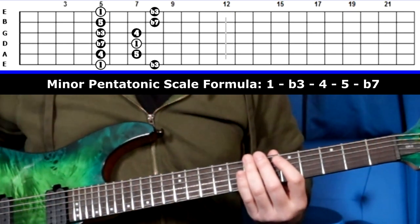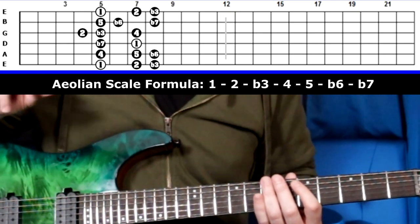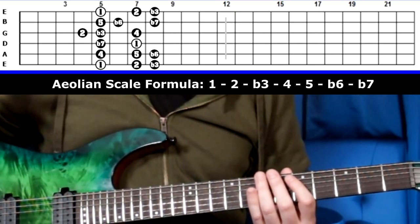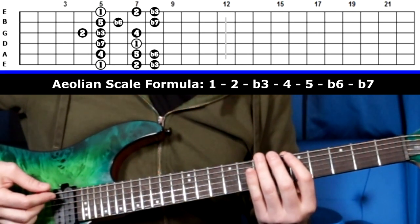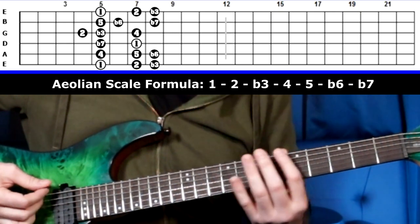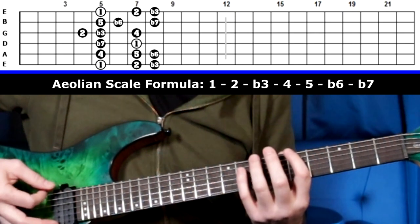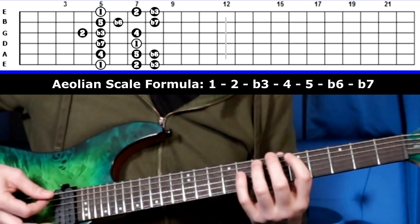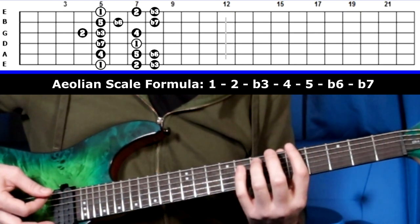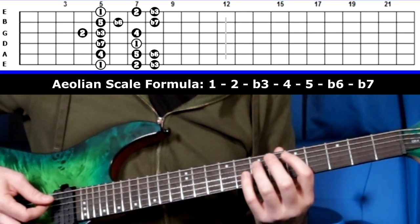The Aeolian scale formula, otherwise known as the natural minor scale, the two extra notes that you're adding are going to be the 2 and the flat 6. So if you know where your 1 is, the 2 is always going to be one whole step higher. So, 1, 2, flat 3, 4, 5. Your flat 6 is always going to be one half step higher than the 5. And then flat 7, 1.